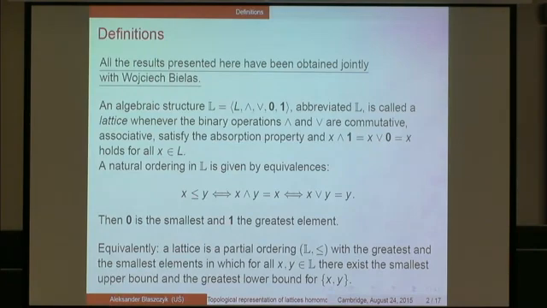So let me start with some well-known notions, just to fix them. A lattice is just a set with two operations, always with 0 and 1. We can always assume that we have the smallest and the greatest element, and there are binary operations. In other words, using that definition of ordering, we can consider a lattice as a partial ordering in which all finite subsets have the least upper bound and the greatest lower bound. Again, we assume that there is the smallest and the greatest element.